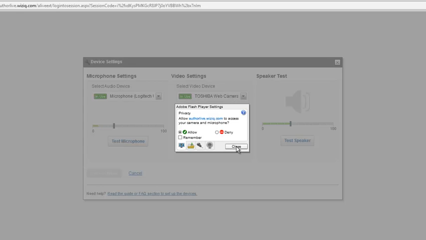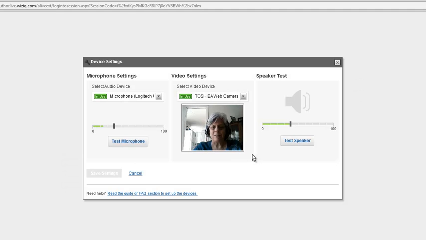Now, don't worry that you have to have the webcam on. In case you're wearing your pajamas or something, that's okay. You don't need to turn it on, but go ahead and allow it, because once you get in the room, you can see that you can deactivate it as soon as you get into the room. So that is no problem. I'm testing my settings now, and this is going to show you exactly what you look like on the webcam, and you can test your microphone.